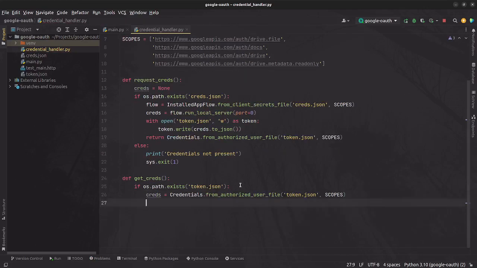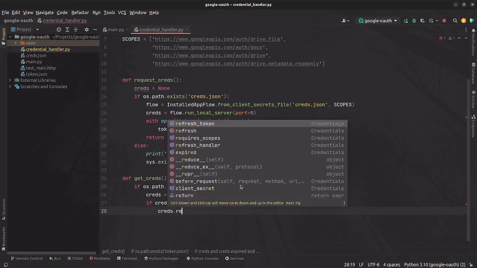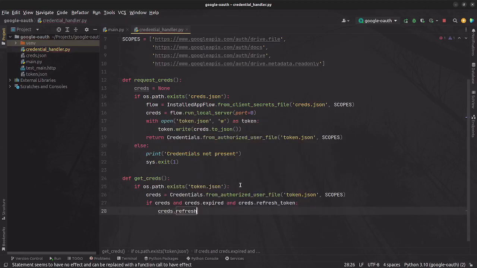At this point, we want to check to make sure that they're not expired. So if creds and creds.expired and creds.refresh_token, basically, if it has a refresh token and it's expired, we're going to attempt to creds.refresh, which is a function, and we're going to pass in request, like so, with the parentheses.